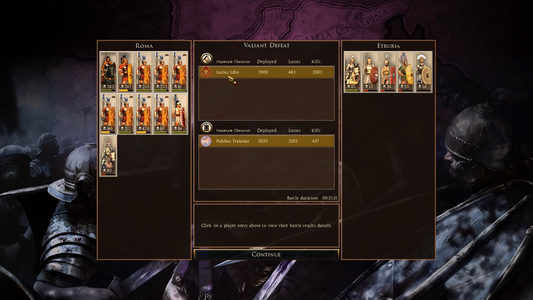You can see Lucius Libo, the leader of the Roman Republic in the Grand Campaign right here, did actually very, very well. The main loss for the Romans was their Samnite cavalry. I mean, it sucks that they took so many losses because it is a very crucial unit for the Romans, especially once they fight the Greeks and the Gauls to the north, who have some decent cav. But, I mean, they're a mercenary unit. They can be replaced relatively easily.